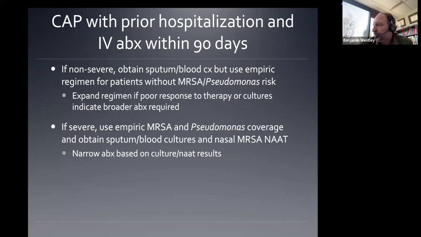So basically, prior to the 2016 update, anybody that had been on dialysis, or was getting outpatient infusion center care, or any type of contact with the health system in that way, or was hospitalized in the last 90 days, everybody was given vancomycin and either piptazo or cefepime when admitted to the hospital. And then we subsequently learned that that was not beneficial, and we were using unnecessarily broad antibiotics in those patients. So this is really paring back what was done from about 18 years ago until about 6 years ago.